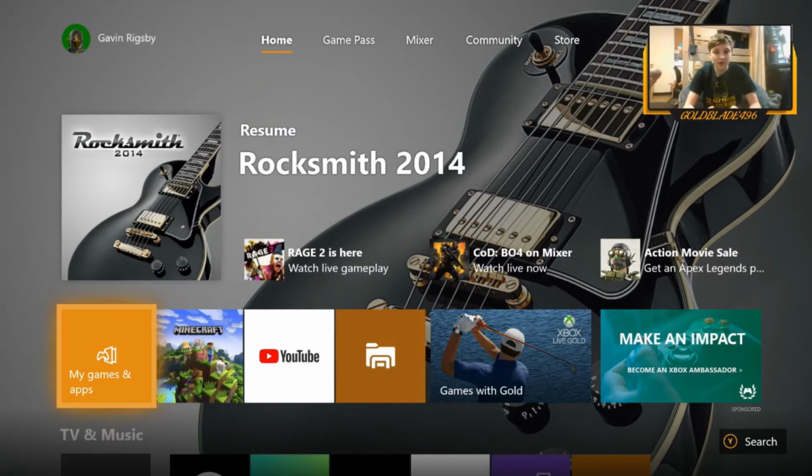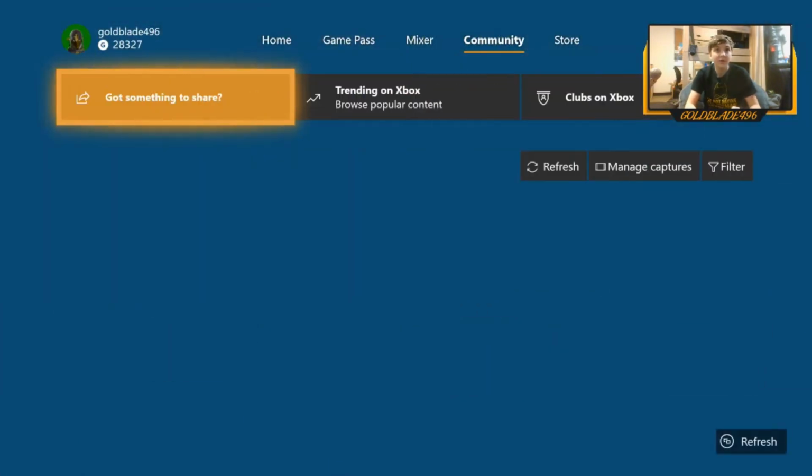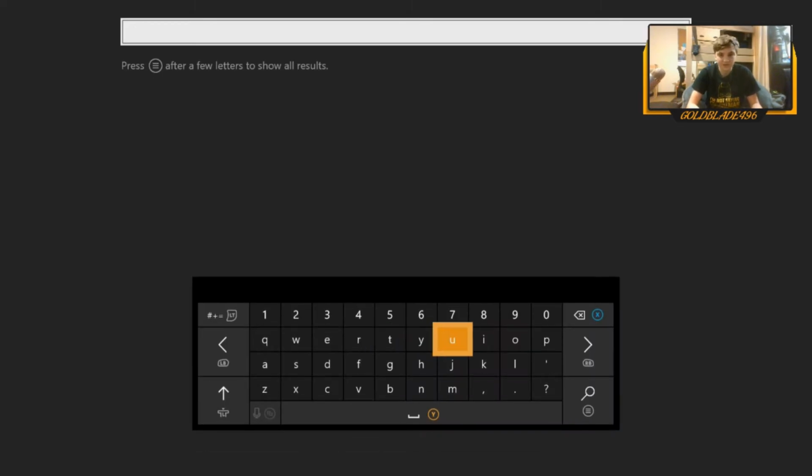Hey guys, okay, so we're over on the Xbox, and a few things you're going to want to do is go over to the store and download 2 apps. On the store, you're going to want to search for File Downloader and UFO File Downloader, or File Explorer, something like that.